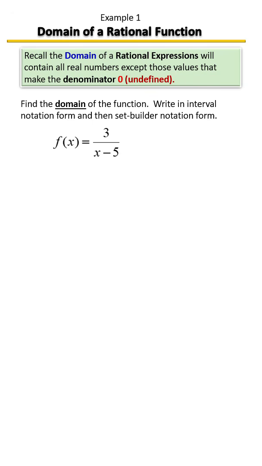So to do that, it's the same process as you did with the vertical asymptote. Take the bottom, set it equal to 0, and solve for x. When we solve for x here, x equals 5. And what that means is I can plug any number in the world into this function, and it would be okay. The only number that I can't plug in that's restricted from the domain is 5.